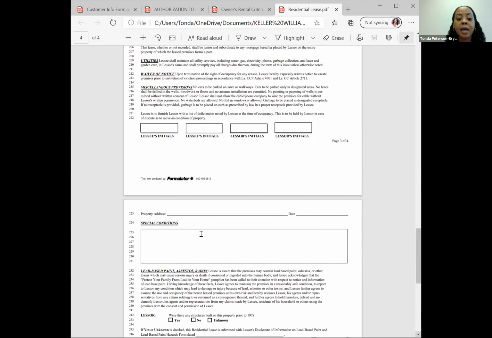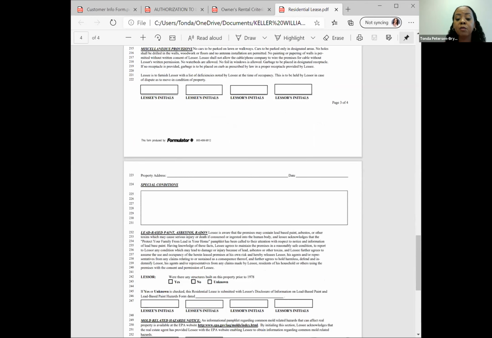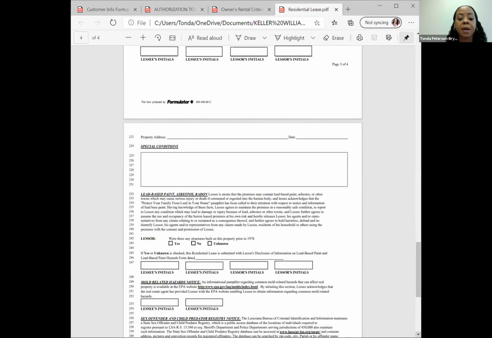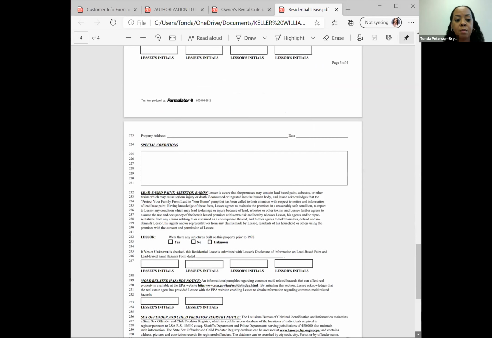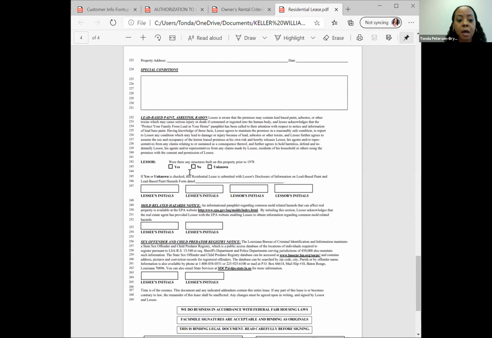Lead-based paint, asbestos. If the property was built before 1978, you must include the lead-based paint form in that. And right here, your client must state whether or not the property was built before 1978 or after, or if it's unknown. Right here, make sure the applicant or the tenant initials, your client initials.